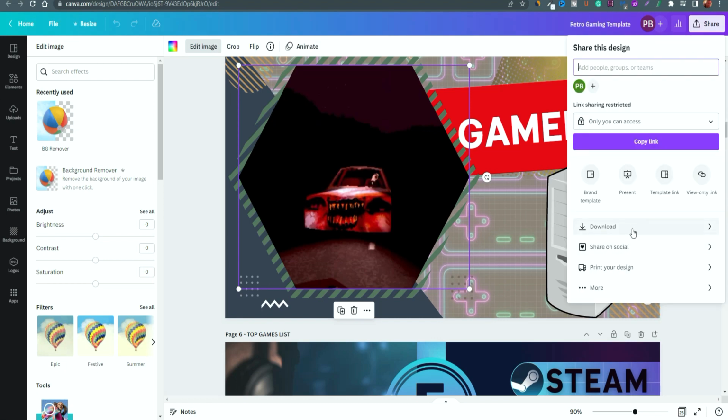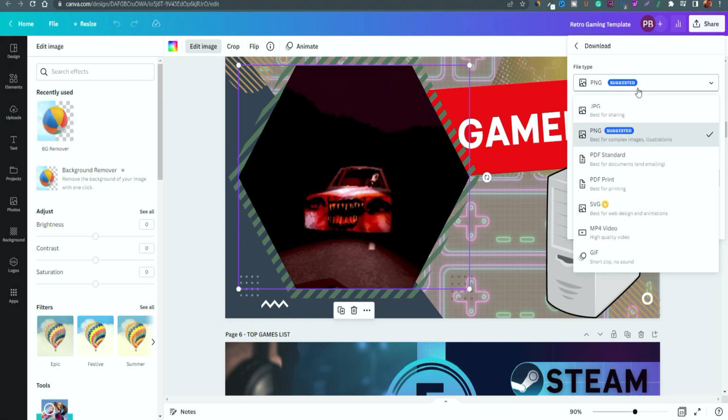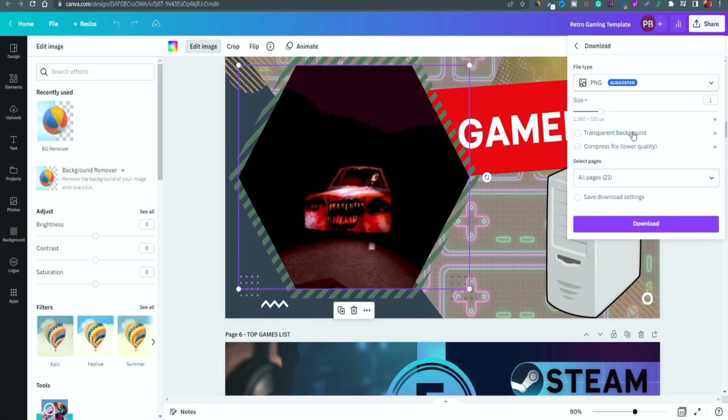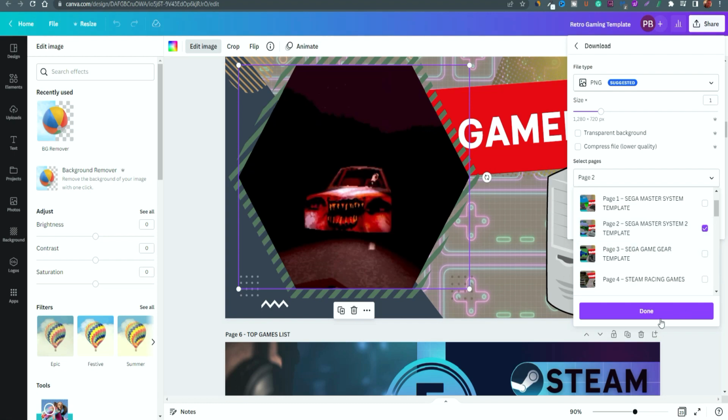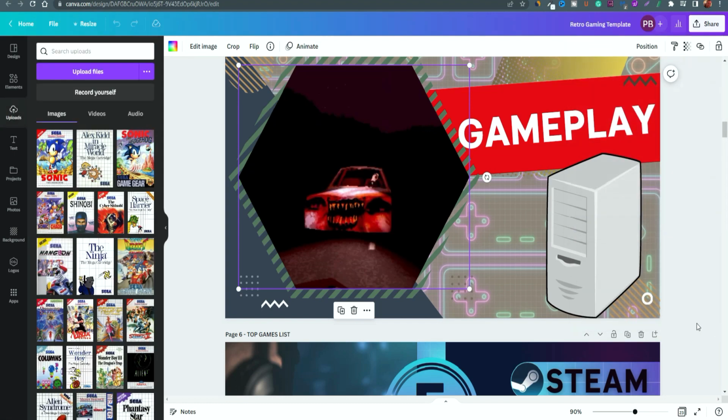So you can literally just, like I said, download everything, select the file size or the file type that you want, and you can either download all of the files in one go and it will download as a zip file for you, or you can just come in, uncheck all of the boxes, and then just select the one that you want, click done, and then click on download. It will download the file for you ready to go, so that you can then upload it to your YouTube video.